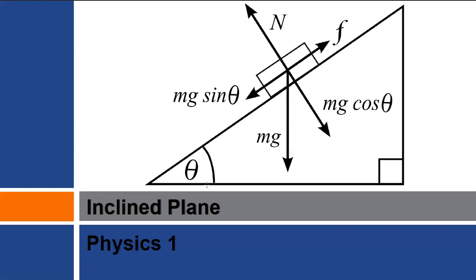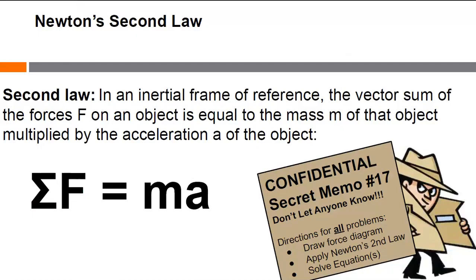So we want to talk about these kinds of problems, and there's a couple forces and things we want to be able to put in our diagram. So let me remind you here that everything that we're doing is Newton's second law. It's real simple. The sum of the forces equals the mass times the acceleration. We want to use this rule right here for everything that we do. And don't dare look at this over here. All of these problems get worked exactly the same way.